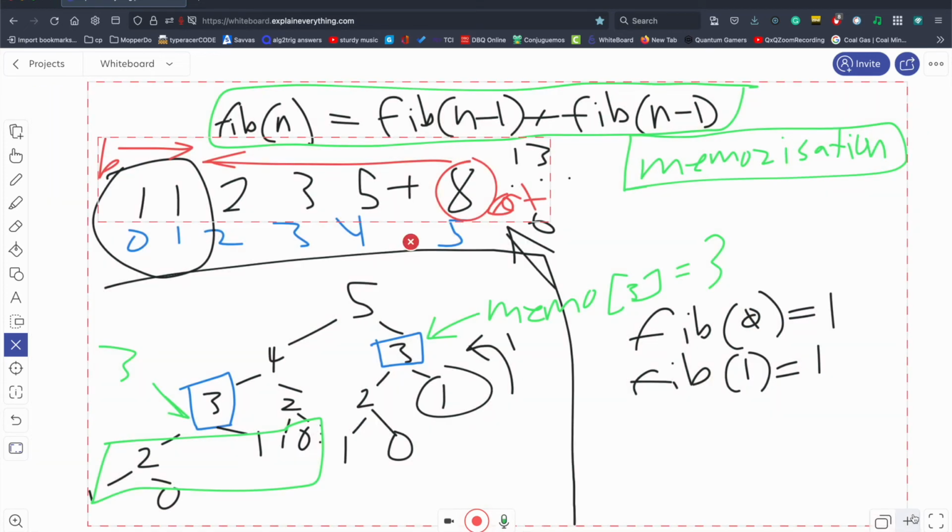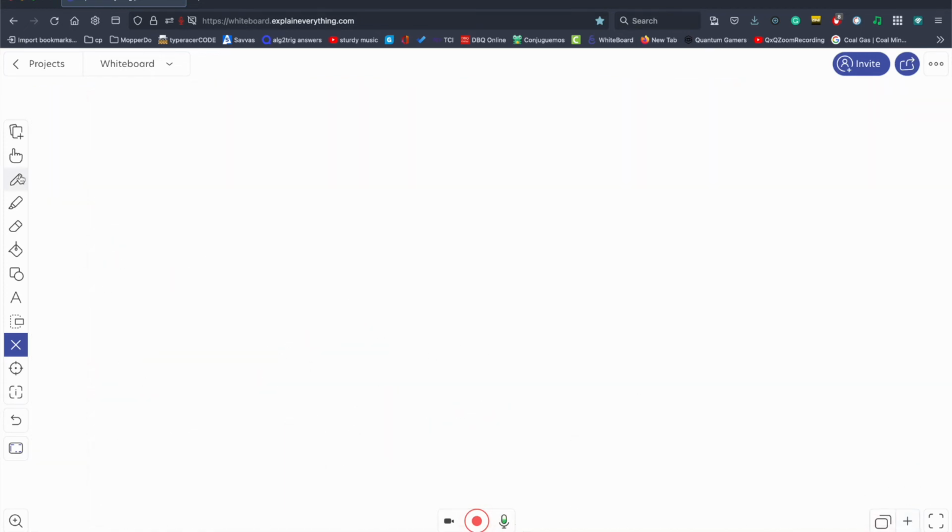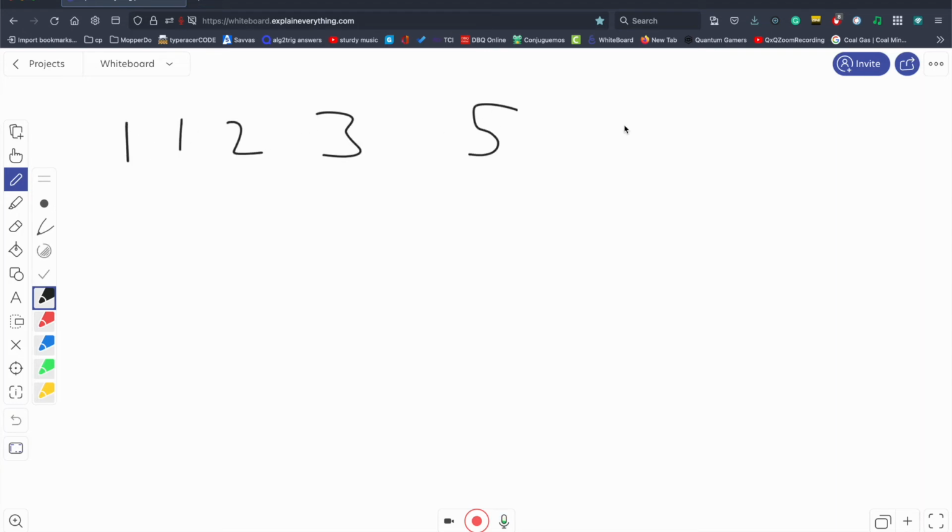Basically, what you do is at the beginning, you don't exactly know what you will need to calculate in the future. Of course, this is Fibonacci, so you know that you'll have to know everything before it, but in different kinds of problems, that might not be the case.